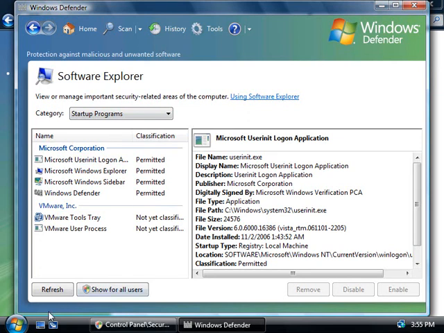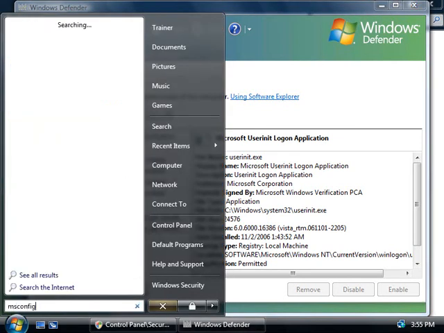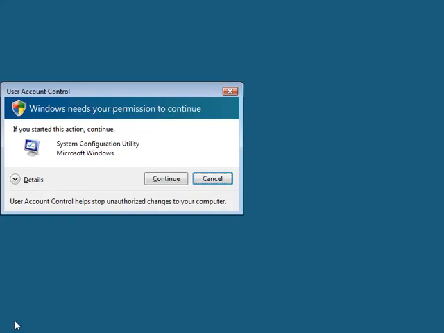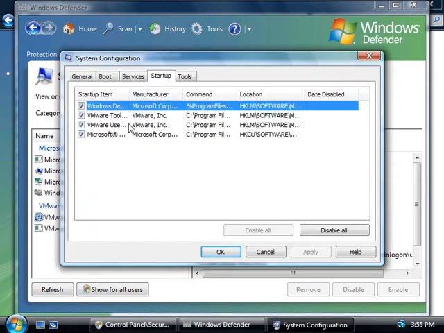In fact, if we click on Start and simply type in msconfig and we'll hit Enter, and we'll click Continue on our user account control message, and if we go and click on the Startup tab, you can see here the items that are configured to run when this PC starts up.